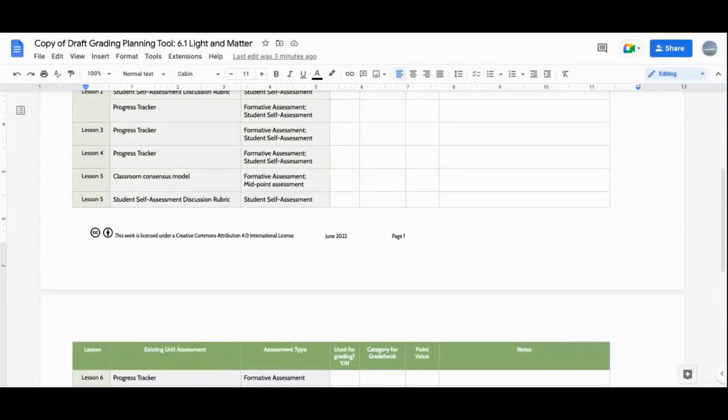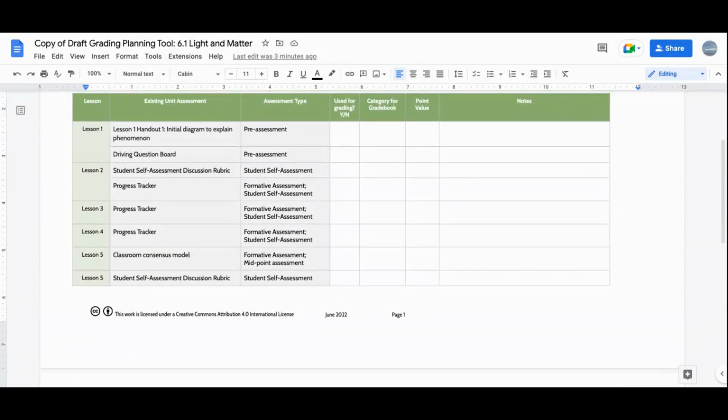The first thing that we are going to do is think about where we are in the storyline at each of these parts. Are the students doing the sense making and figuring out, or are they at a point where we're hoping they can now explain part of the phenomenon?